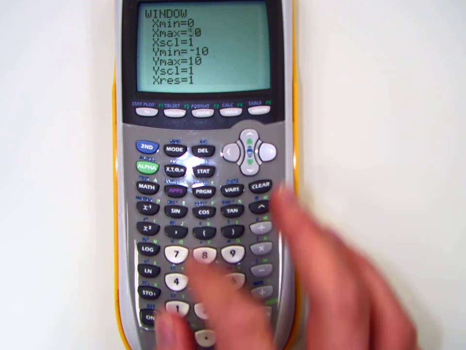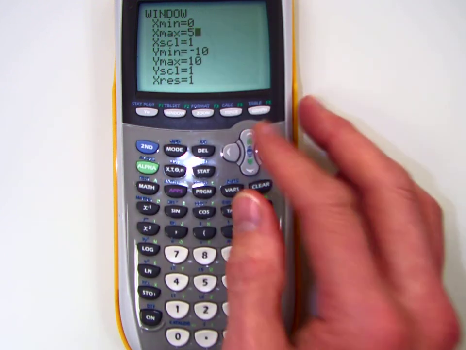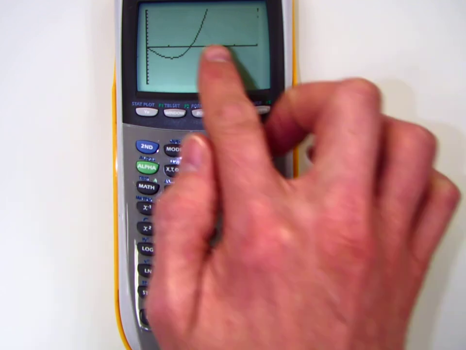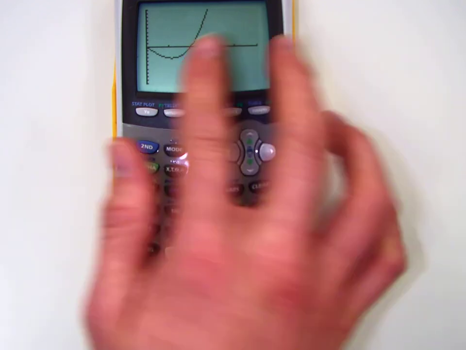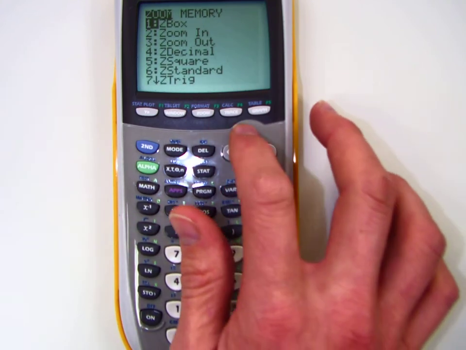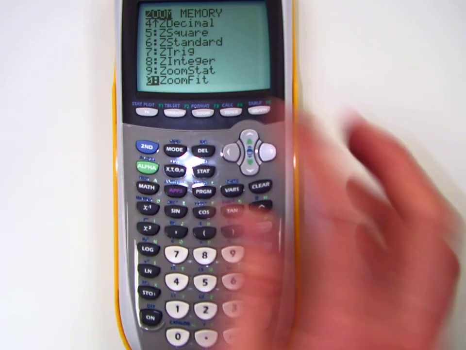You change your x window from zero to five. And then what you do is, when you do that, what happens is your graph looks kind of like this and you're missing a whole bunch from here to here. So what you do, once you have your domain set, if you go to zoom and you push up, it's at the bottom, it says zoom fit. If you click on that, watch what happens.